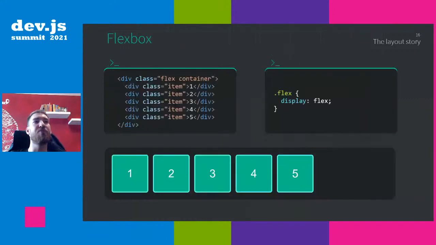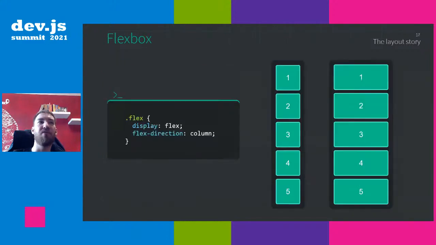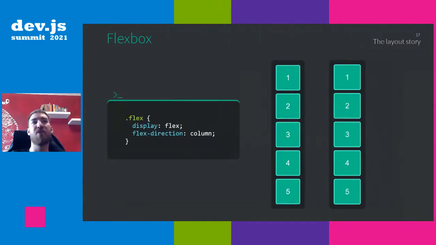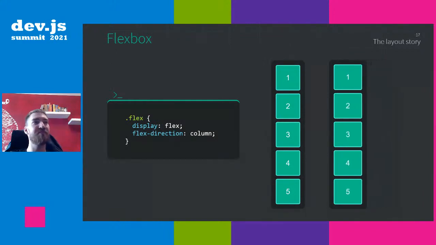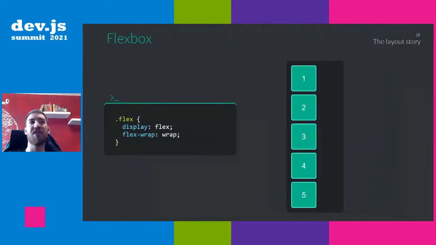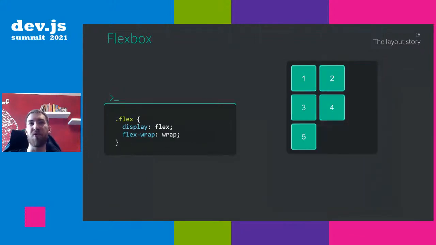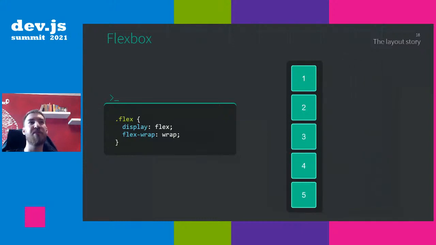So one thing that you might know already is Flex and Flexbox. What Flex allows us to do is to lay items either horizontally or vertically. And this is one of the use cases of Flexbox, but it also gave us a lot of properties and attributes for working with responsiveness. Like we could wrap elements, we can make them flex, shrink, or grow to adjust to the changing space.